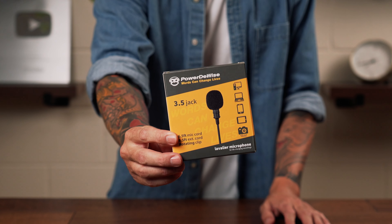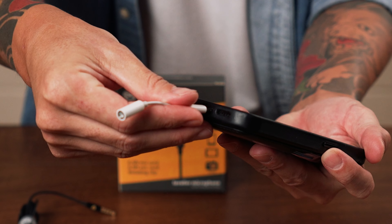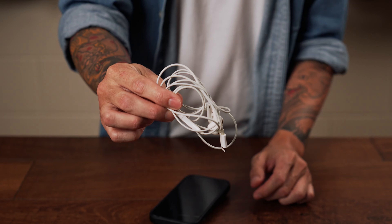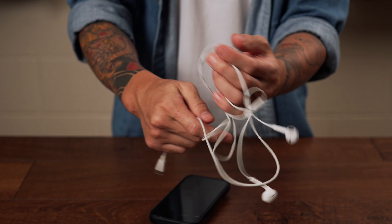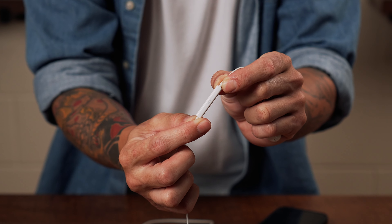If you're just using your phone and on a super budget, I would recommend this PowerDeWise lav mic. It'll work for voiceovers, and it comes with a super long cable so you can use it for when you're doing any on-camera talking stuff. The most affordable option is honestly just using the headset that comes with your phone. You'll see a lot of creators on Instagram and TikTok use this, and they'll just hold the mic up to their mouth when they're talking. And the free option is to just talk right into the microphone itself on your phone.